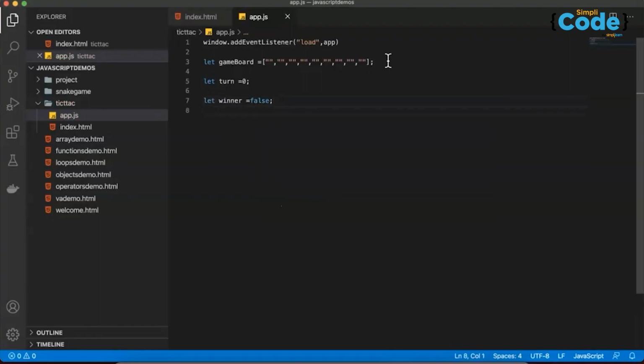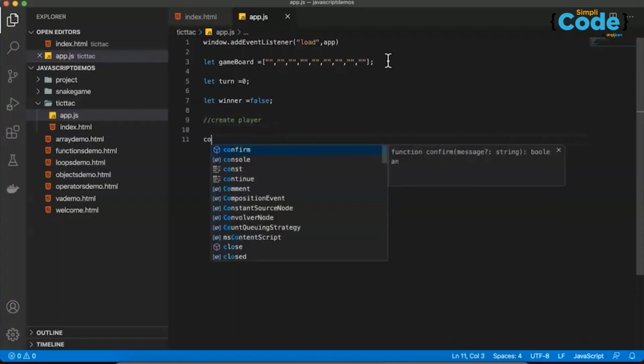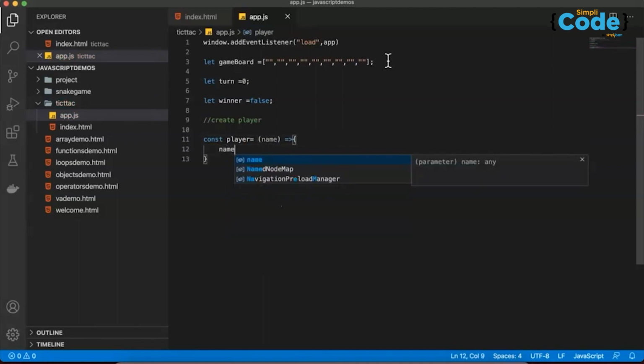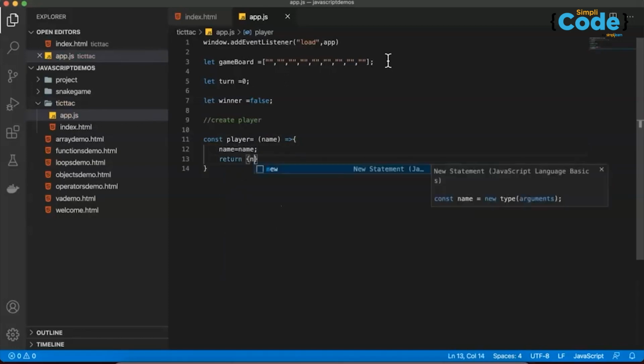Okay, now let's go and create the player. How are you going to create a player? We say const player equal to, what we're going to pass, name. Okay, equal to, now inside this we can say name equal to name. Next we say return name.